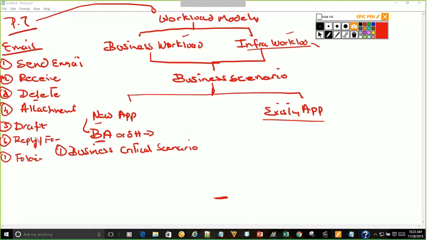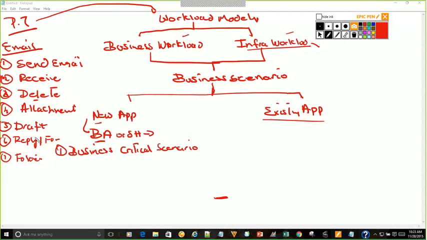So they will tell you that this application is designed for this particular purpose, and the key business scenario for this application is these things. Without this, the application is of no use. Say example, if you are not able to send an email, why are you having an email application when you can't even send an email through it, right? So those business critical scenarios would be given to you by your this guy, the BA. That's his job of giving you that business critical scenarios, right?